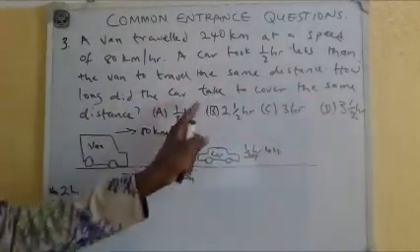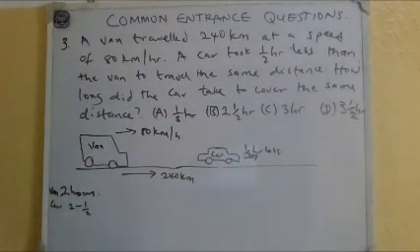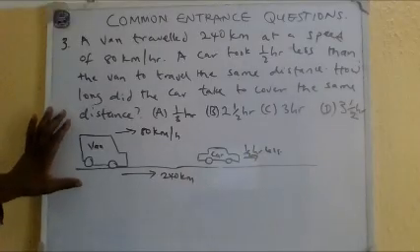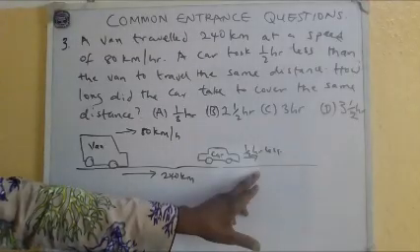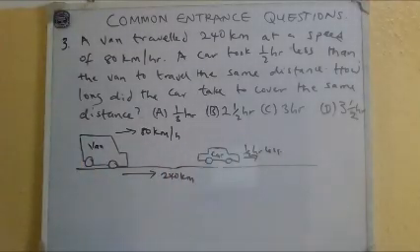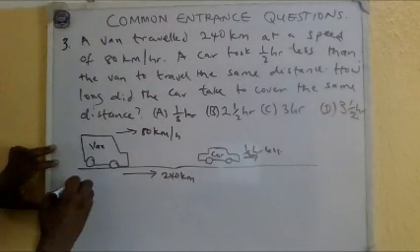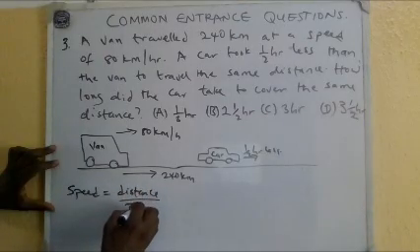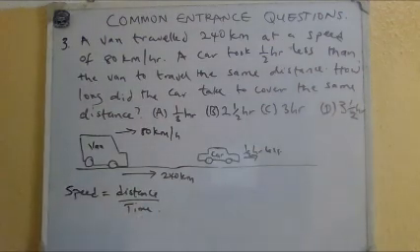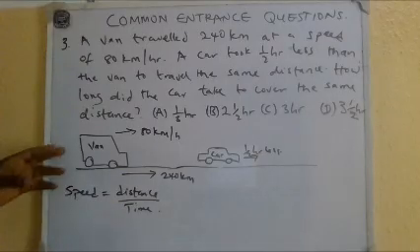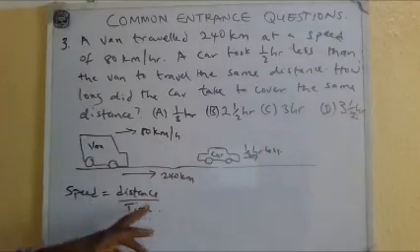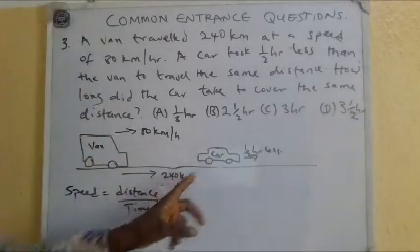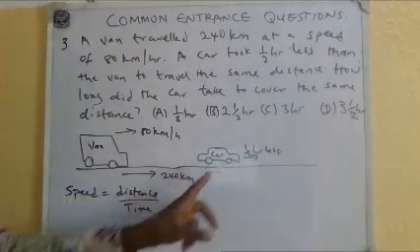How long did the car take to cover the same distance? What we can simply do here is to find the time the van took. When we get the time, we will subtract this half hour from it. Now the formula for speed is equal to distance over time. Our goal is to find time. We have speed and distance. For this van, the speed is 80 kilometers per hour, and the distance is 240 kilometers. The car also covers the same 240 kilometers, though in a lesser time. So we want to get that exact time.